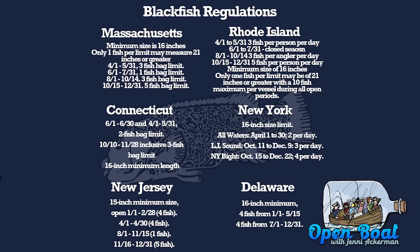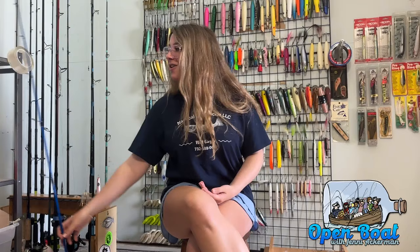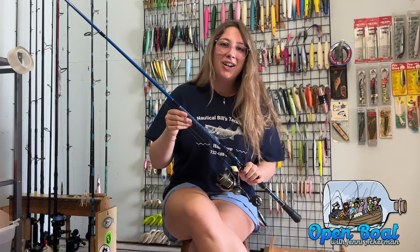The average female — say about a 12-inch female — can lay 30,000 eggs per season. But a five-pound, 20-inch female can lay almost six times more than what that 12-inch fish can lay per season. I'm going to post up the current regulations for the species for all the regions covered by the Fisherman Magazine. We're going to head out and jig up some blackfish to feature as a cameo on this week's Open Boat.